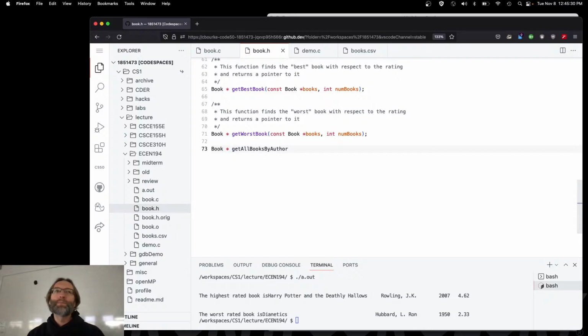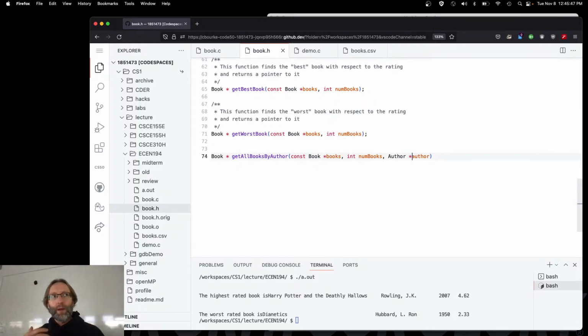If I'm going to give you books back, I'm going to go ahead and give you an array, right? That also means that I need to, of course, get all the books as input. I will also need the author. Right? That's one way of doing it. Another way of doing it would be I want the author, but I want them as a pointer. So you tell me where that author is so I can jump to it. Right? We'll go ahead and keep it simple, and for variety, we'll go ahead and do it like this. What else am I going to need?